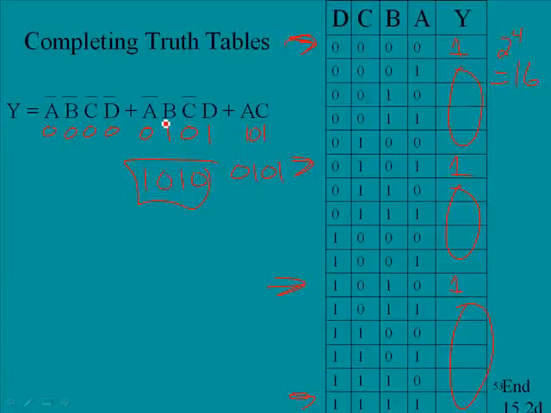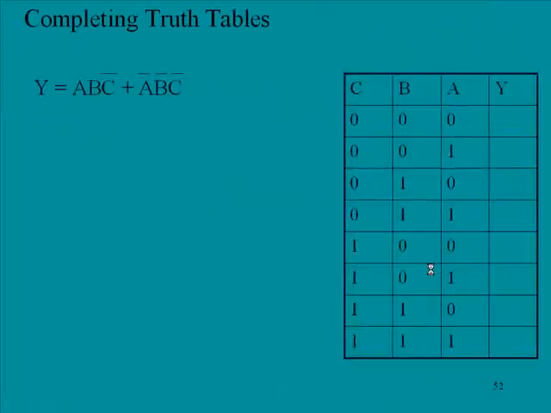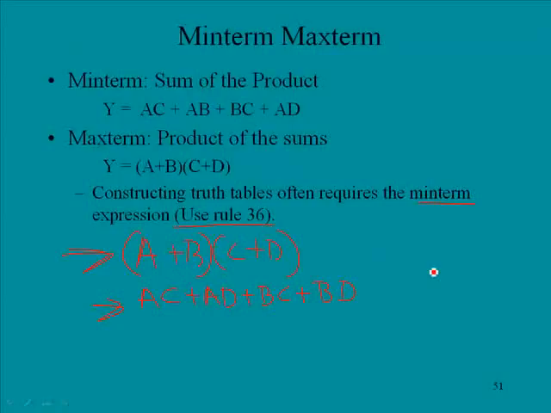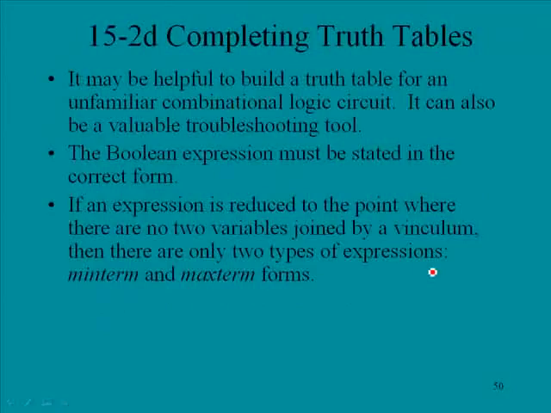So completing truth tables is fairly straightforward. Probably the hardest part is that you have to draw the diagram here and just draw the correct number of possibilities. In this case we had 16, and this one was 8. If we only had 2 variables, there would be 4. Then we looked at the min term and max term, and that completes our look at truth tables.